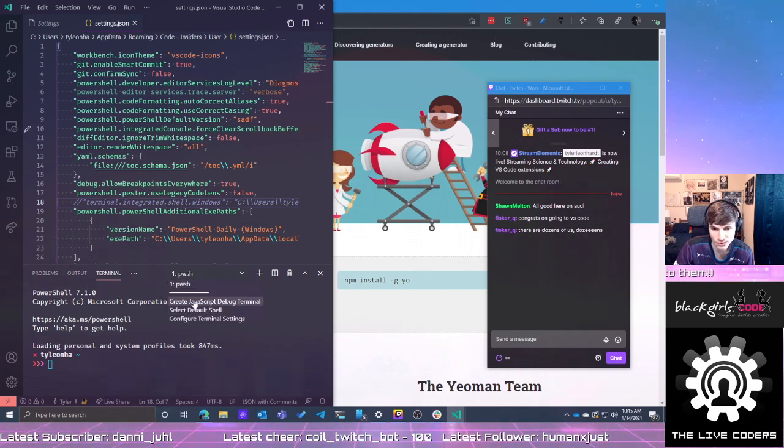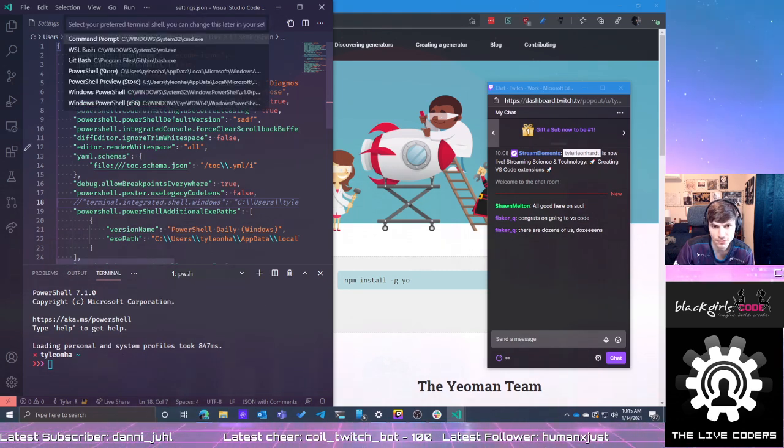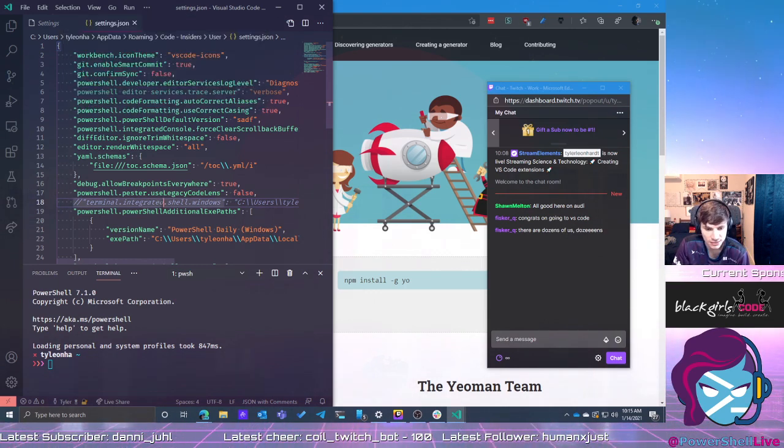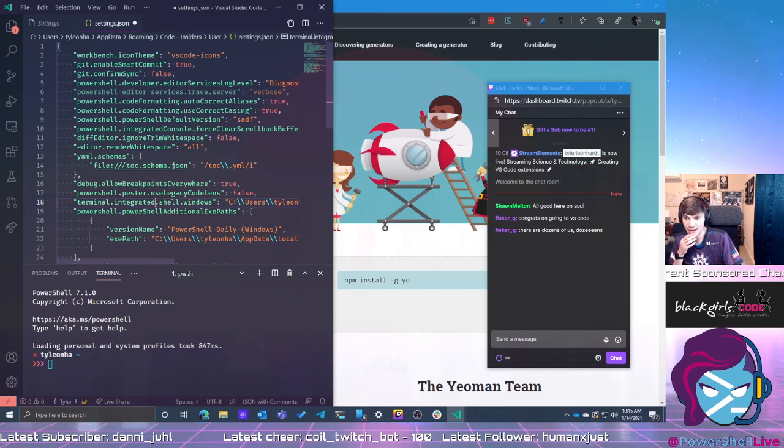Also, if you do select default shell here, you get all of your PowerShells now. So I've got both store versions of PowerShell installed, and of course Windows PowerShell. It doesn't discover the daily, which I thought about doing, but there's not going to be very many people using the daily. So that's something that I fixed, or added, I should say.